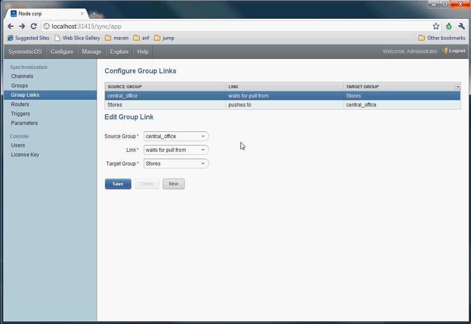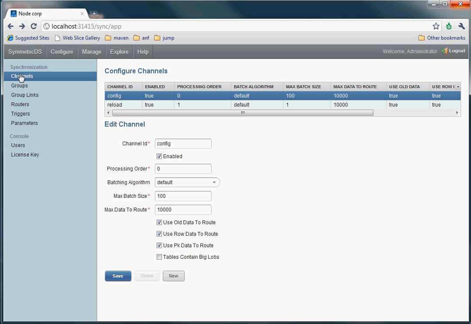Now that we have our node groups and our node group links configured, we need to start thinking about the specific tables that we would like to have synchronized and how those tables are logically grouped together. This is where the SymmetricDS concept of channels comes into play. A channel represents a collection of tables that can be enabled, prioritized, and synchronized independently of other channels.